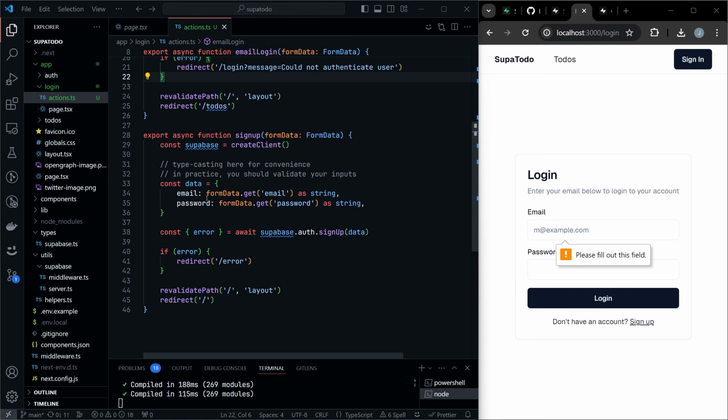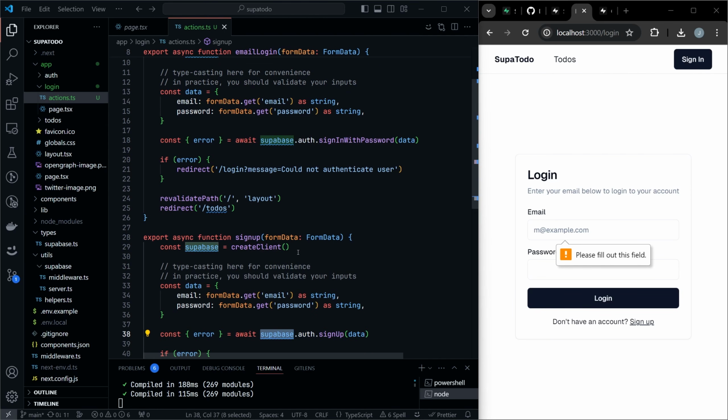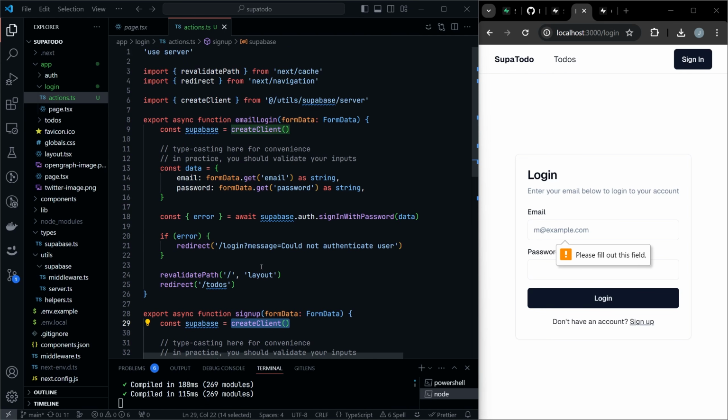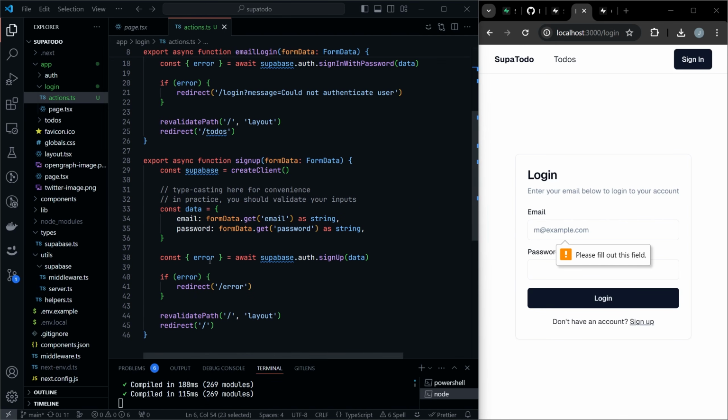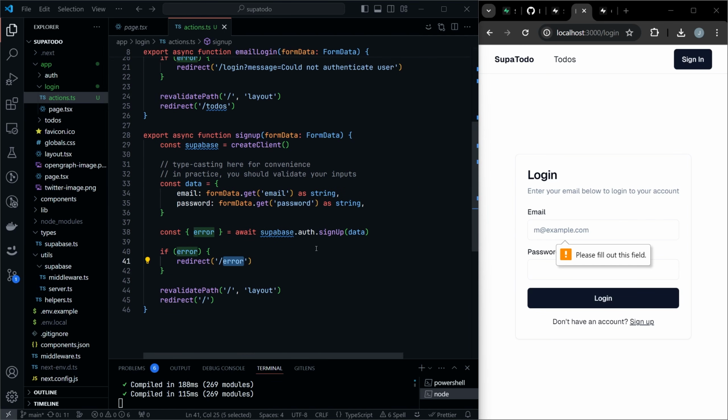Same thing with the sign up here. You'll see we have that same structure. Essentially, the only difference here is we're loading up the signUp function from Supabase. Now, an important thing to note is every time you use Supabase, you use this createClient function. This createClient function is actually coming from the Supabase server file we set up earlier down here. Lastly, again, with this message bit here, I'm going to change this again to the login page, and then I'm going to add a search param. And I'm just going to do, let's say, "error signing up".